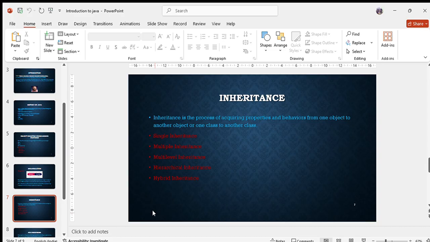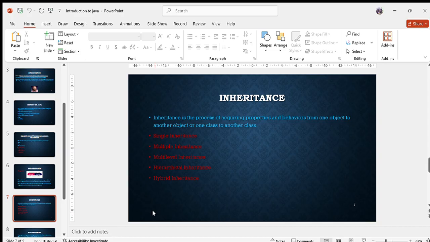So some properties and behaviors exist, and those existing properties and behaviors used by a new class is called inheritance. This inheritance may be applied in different categories or types.